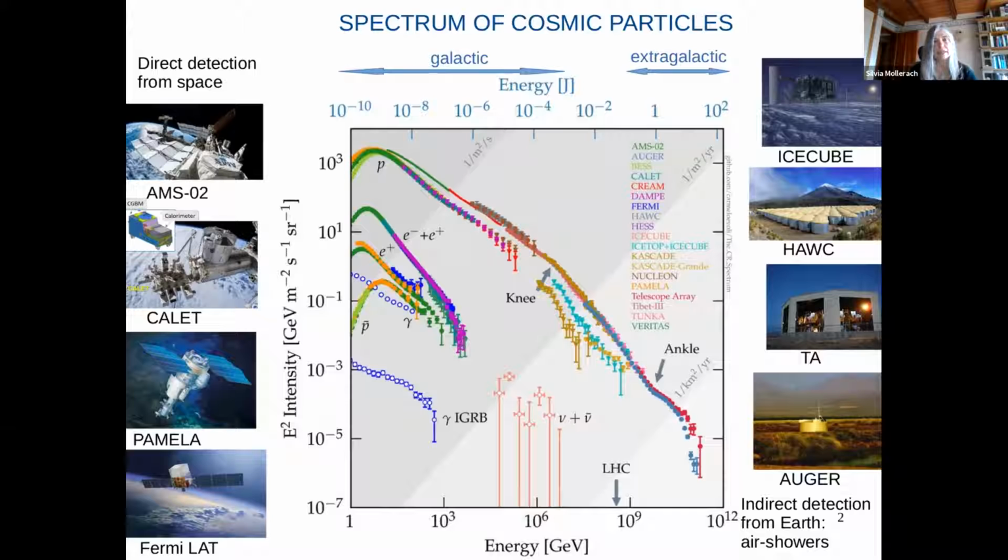At the lowest energies, where the flux is high, cosmic rays can be detected from space, as we have heard in a very complete review this morning, where not only the energy but also the charge and the mass of the particles can be measured. When we go to higher energies and lower fluxes, this is no longer possible, and we can detect cosmic rays only through the extensive shower of secondary particles that they develop in the atmosphere. There are several observatories performing these observations from the ground. At the lowest energies, we know that cosmic rays are of galactic origin, while at the highest energies they are of extragalactic origin, and it is not yet very clear where the transition happens.